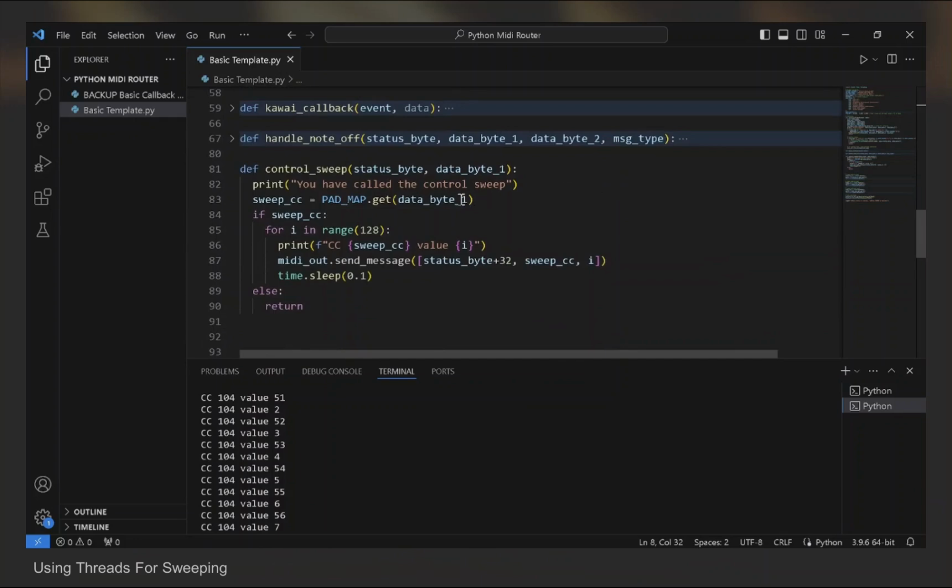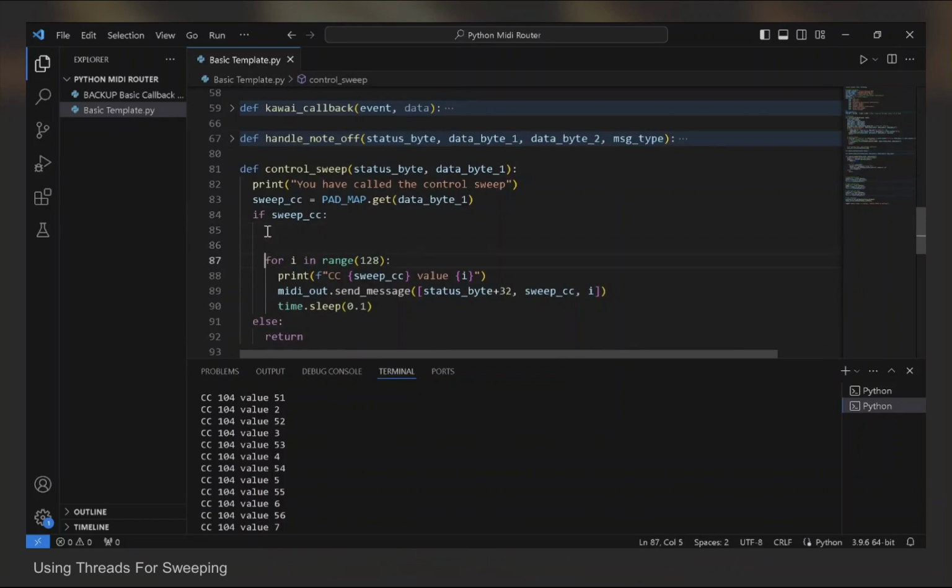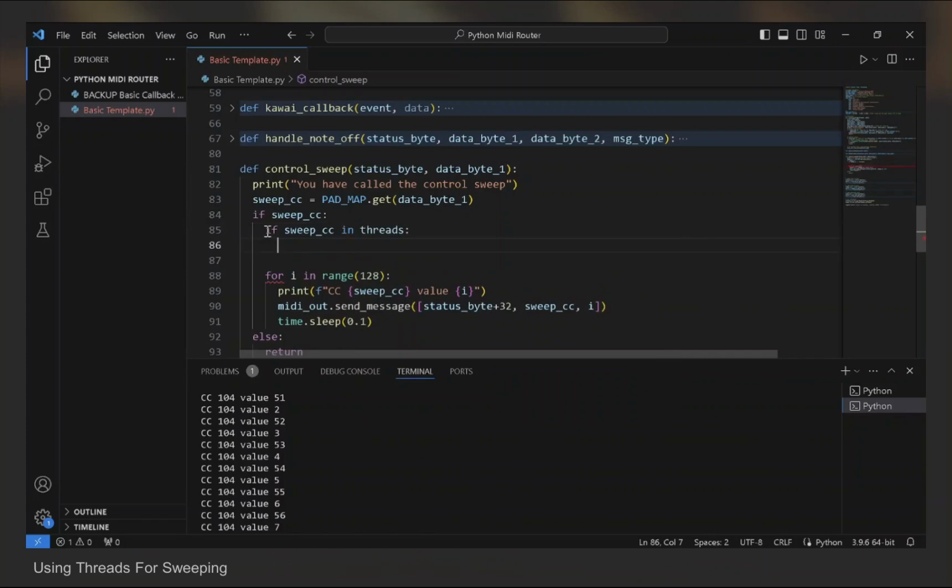So now, back in our control sweep function, before we actually start this loop, the first thing we need to do is check whether it's already running. So just as we did before, if sweep CC is in our threads dictionary, then what do I want to do?